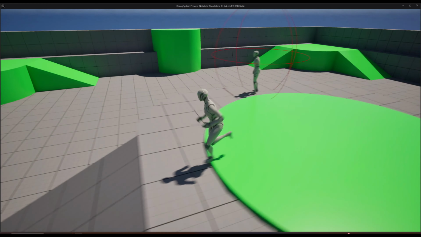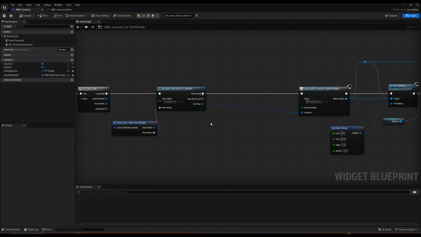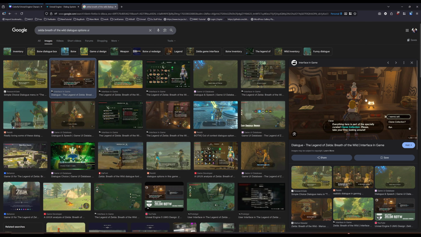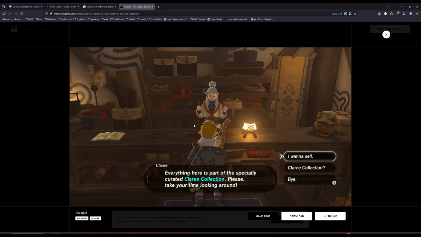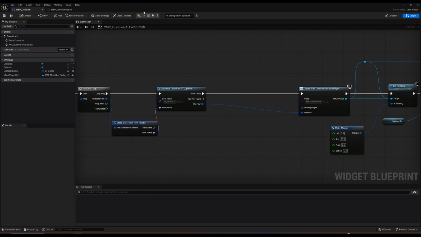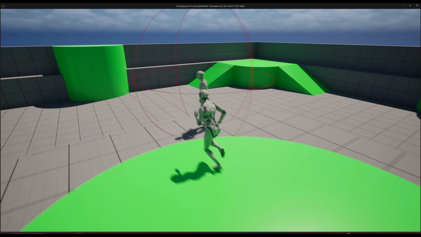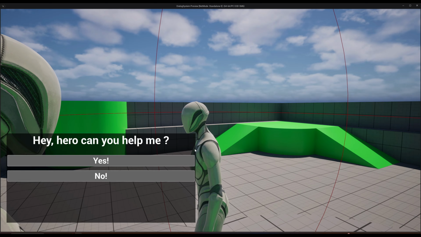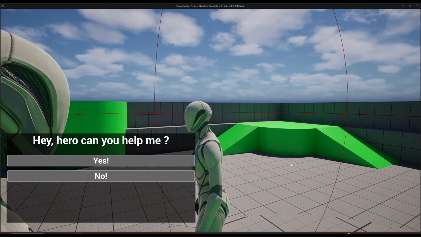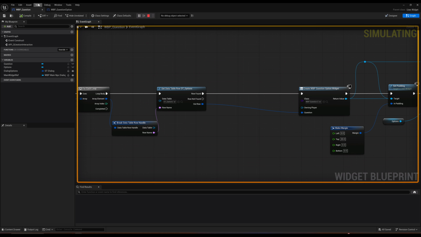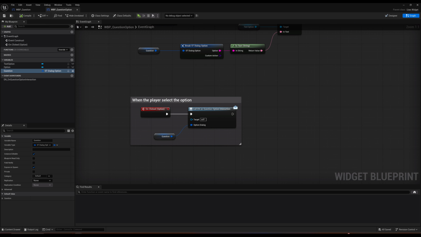Anyway guys, the thing that I wanted to do for this video is something like Zelda. I really love Zelda. I think Zelda is really great, and I think we can actually do this. Of course, it's not going to look as good as this because there's a lot of polishing here, but we can make something that looks like that for sure. We already have this logic, so if you press play here, you will see that we have this already. You just need to rearrange this. This needs to be outside the box, and we have to do a couple of changes.